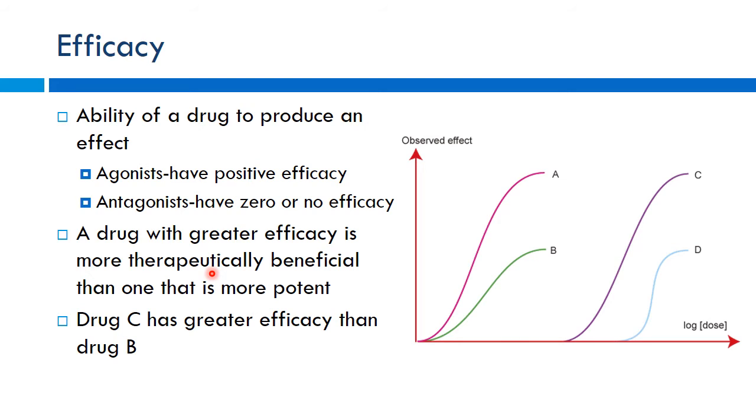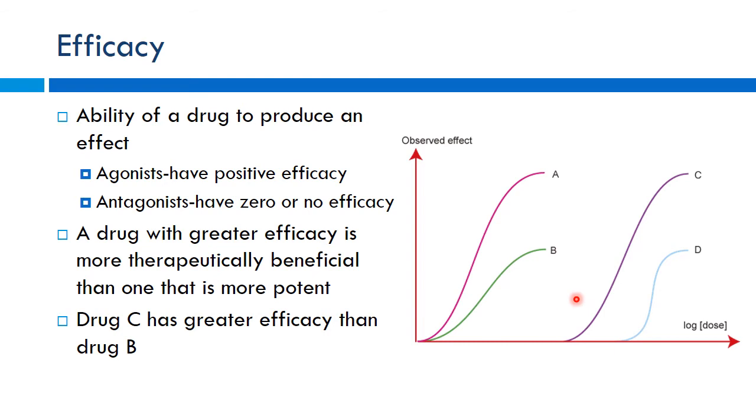So when you're looking at your drug doses out there, and you say, well, why is this drug dosed in milligrams versus this one in micrograms? We don't really care about the potency so much. The thing we're looking for is the efficacy that we can get out of that drug. So when it comes down to choosing between micrograms of fentanyl or milligrams of morphine, I don't really care. Either one can help to fix my patient's pain. I may choose fentanyl because the patient has a morphine allergy, or I may choose one versus the other because one's cheaper. Right? So there are other factors that come into play there. But as long as they're equally efficacious, I don't really care what dose I have to give.